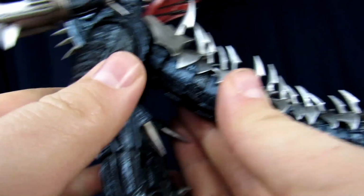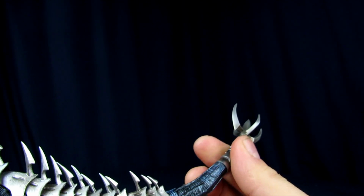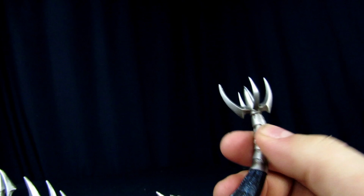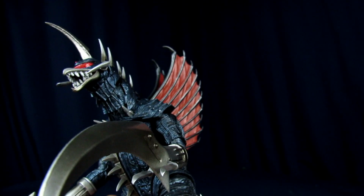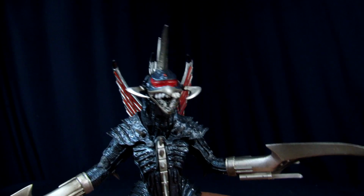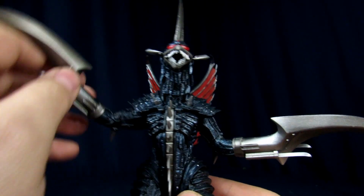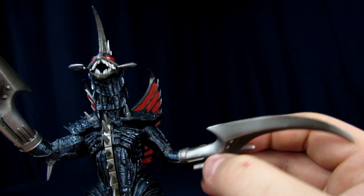And then moving down his tail, you get his little drill bit flower looking thing on the end, which looks really good. And overall, super solid detail. Easily one of the coolest Gigan figures in terms of just sculpting, and surprisingly a very posable figure as well.